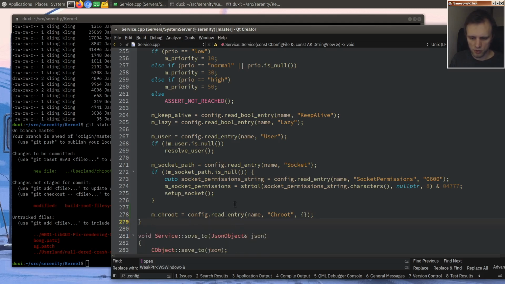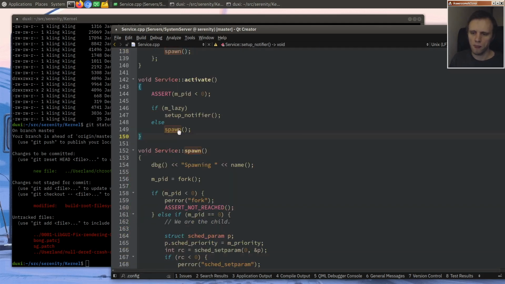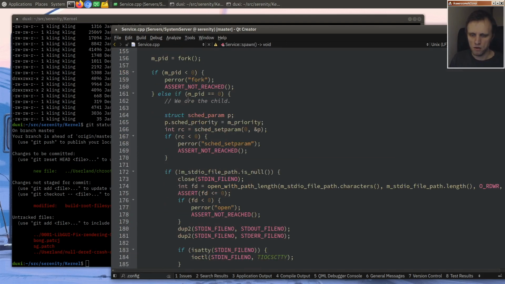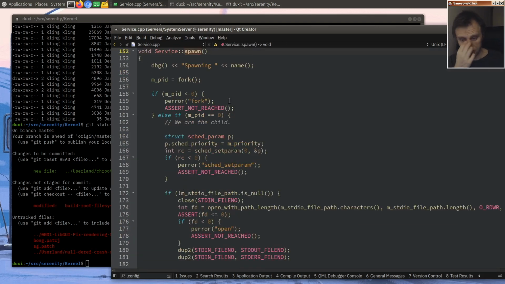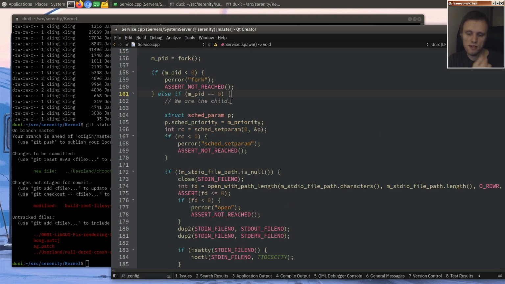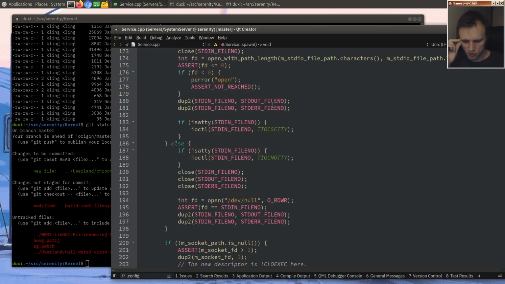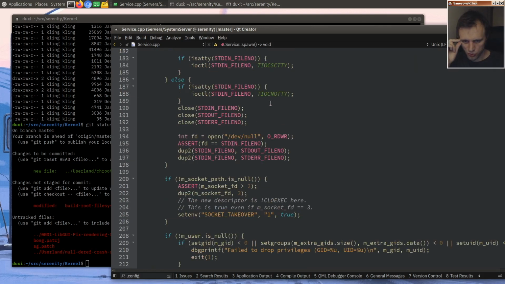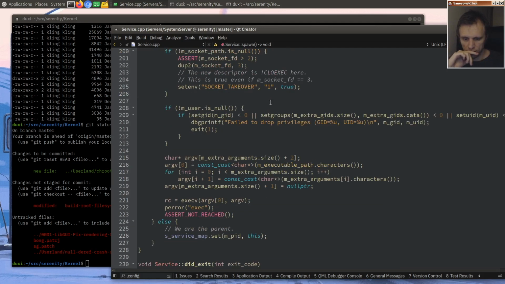We just have to remember it for when we spawn. So after we fork, we are the child, and in the child we want to chroot at the very last moment.